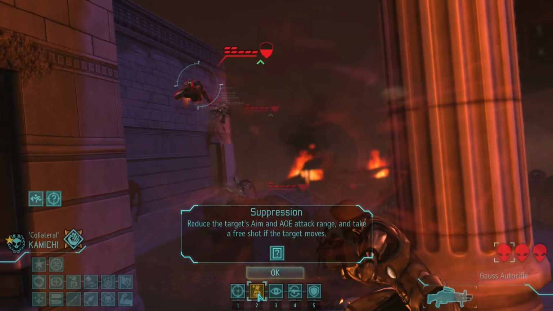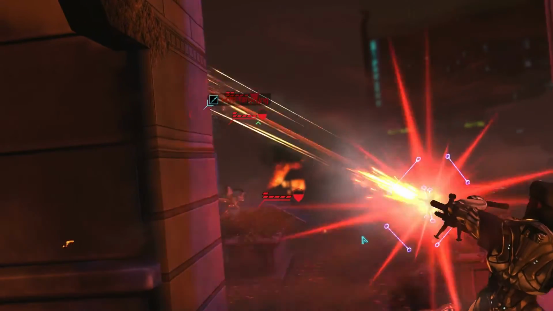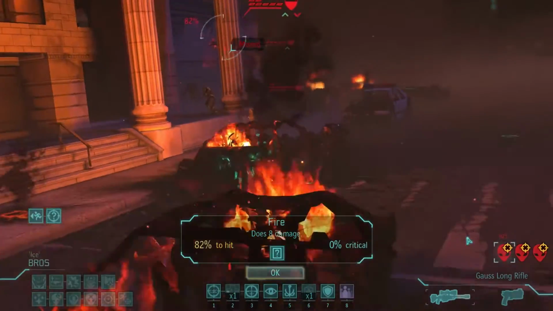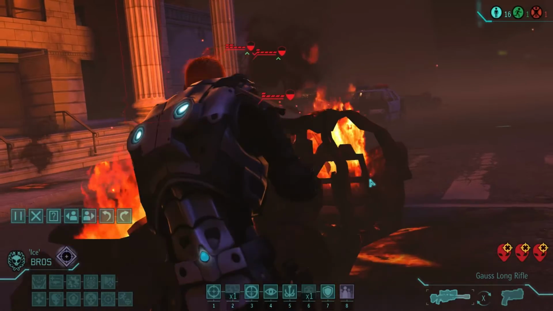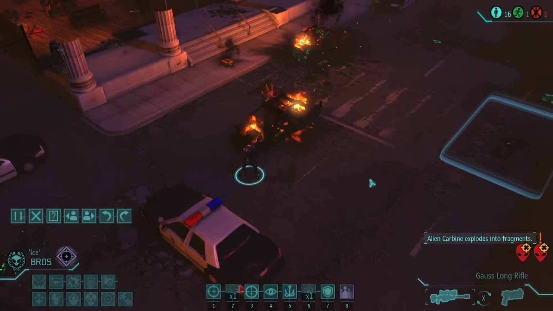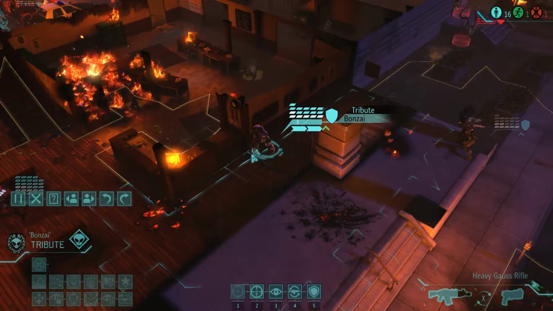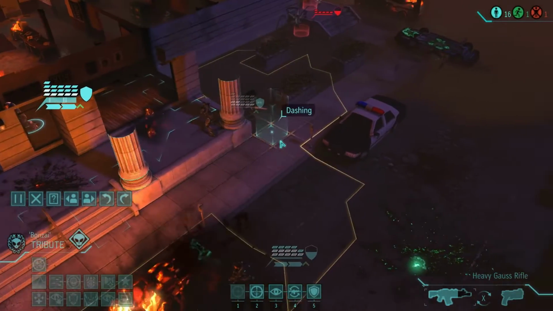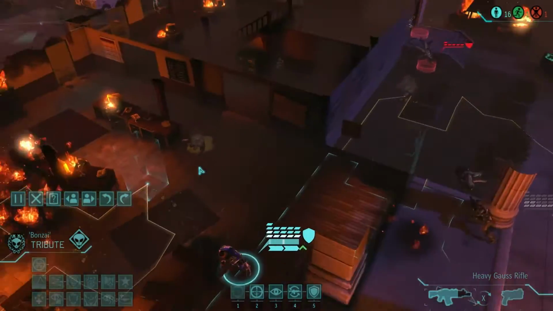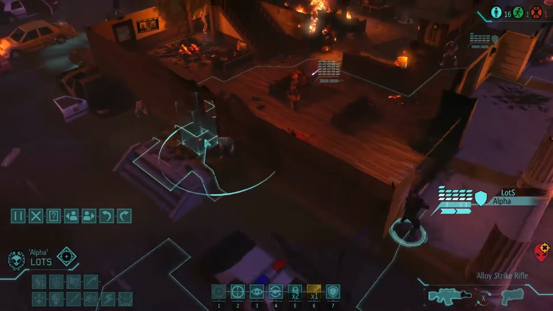Right. Actually. Just take that shot. Holo targeting anyway. Damn it! Enemy is... Bros should be able to one-shot this guy now. In the zone. I'm feeling like I'm in the zone right now. Tribute, I've kind of given the actual good cover to Kimichi. Tribute can come to there. So what I'm considering is we need to find a way to kill this one Seeker.